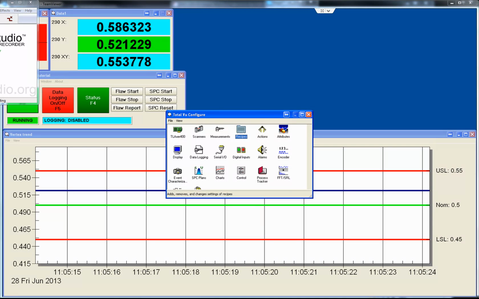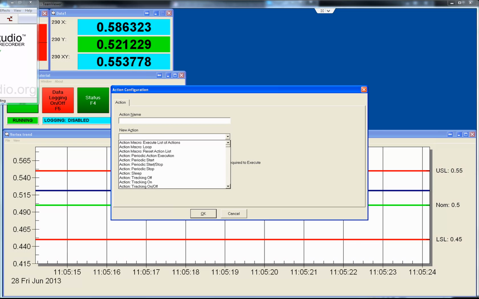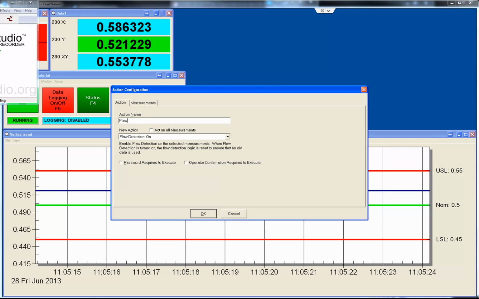With the flaw settings in place, you now need to add the actions necessary to start and stop flaw detection. Click Add Action, browse for Flaw Detection On, name it appropriately, either act on all measurements or select the measurement you'd like to apply to.